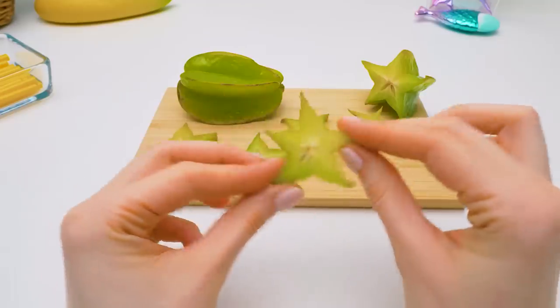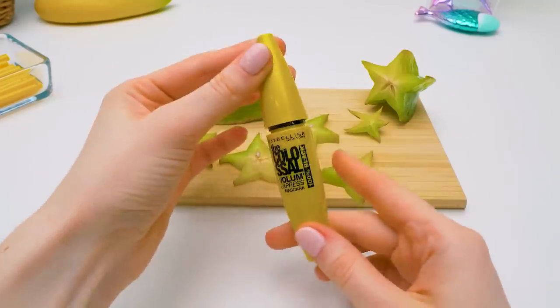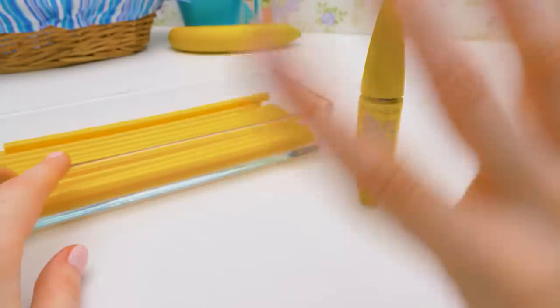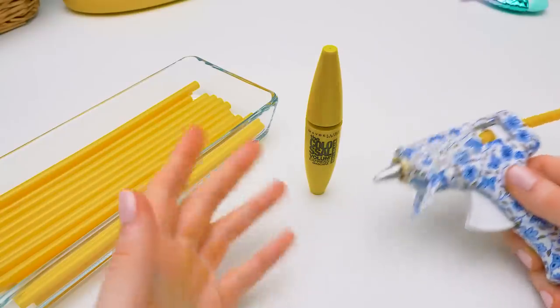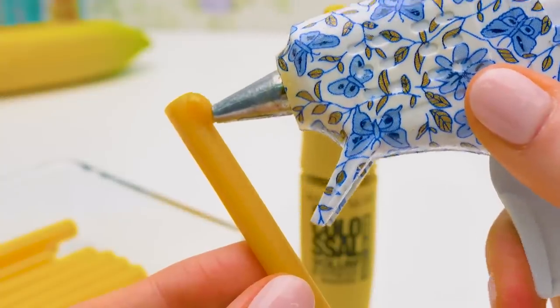Mine is carambola. But now it's not only the most delicious thing in the world, but it's also a great place to hide my favorite mascara. I can't think of a better place. To imitate a carambola, we need lots of glue. But this time, we'll use both the glue gun and glue sticks.